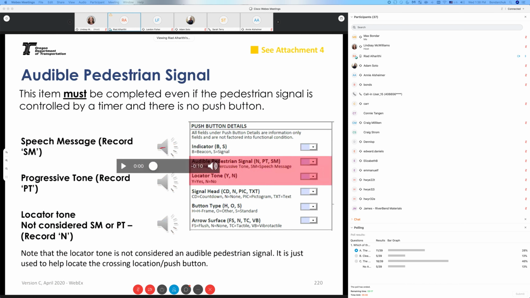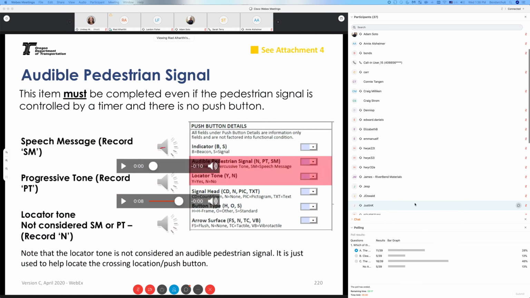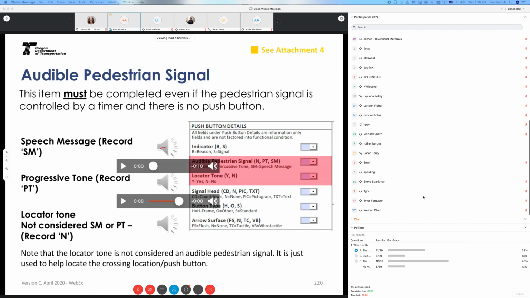If you don't hear it, that means no. You have two types: N for nothing, SM for speech message, and PT is a progressive tone. So let's see here the progressive tone. That's the progressive tone you will hear in that field.